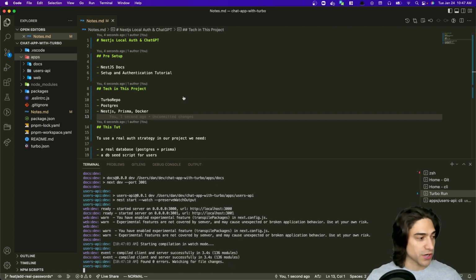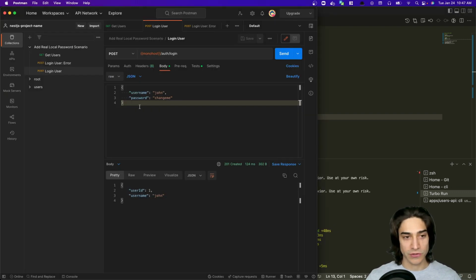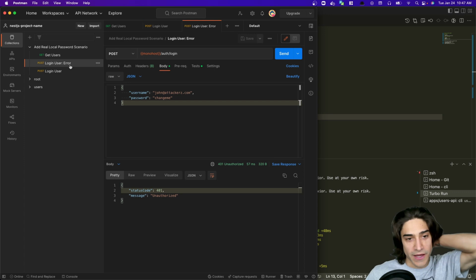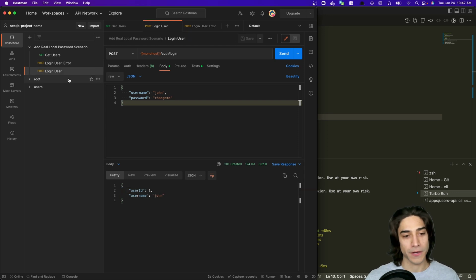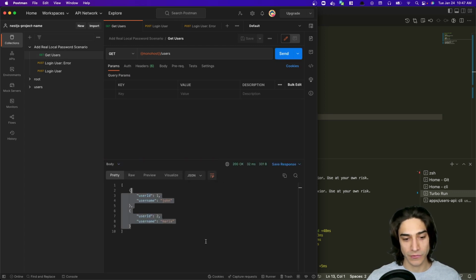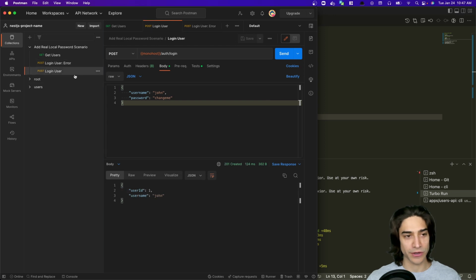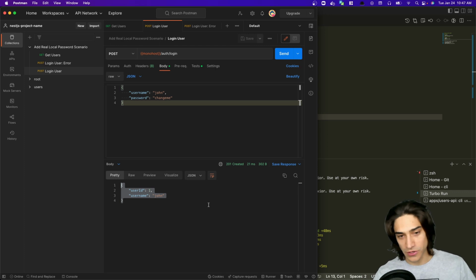To make sure this works, we're going to hop over to Postman. That looks like good startup logs there. We're going to make sure that we can get users, that some basic authentication is set up with an error when I put in the wrong username or password, and then if I log in correctly, I should get a response back. So if I get all users, okay, this seems to work. It's giving us status code 200. If I log in with an incorrect john@attackers.com, boom, I get unauthorized. And if I log in correctly with the user under auth login, I get this. So if you know something about Nestjs and you've done the basic setup, this should all work for you out of the box.